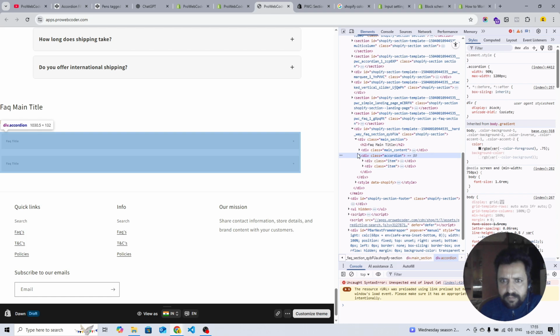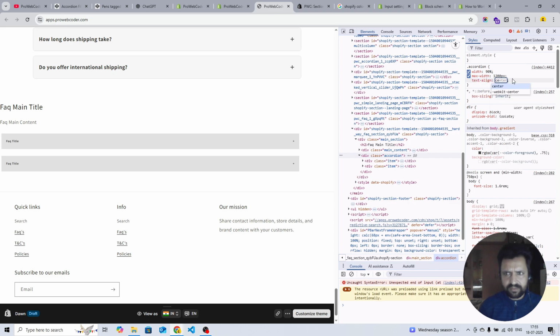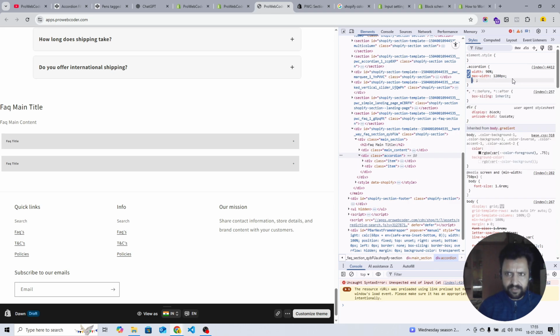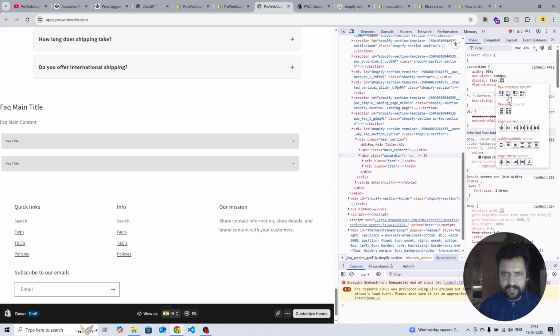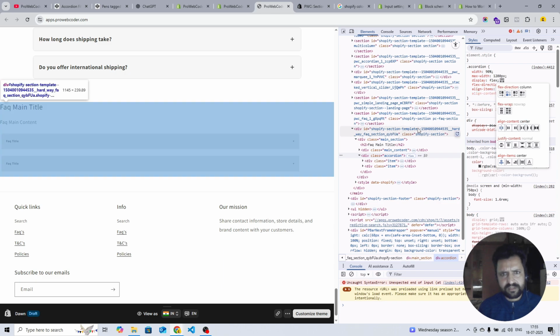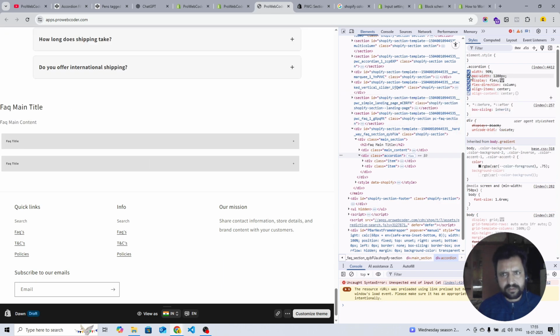Text align center, or is it not text align? I think display. If we keep it as display flex, and then we can keep center. Is it centered? No, this is not going to work. Let's see.